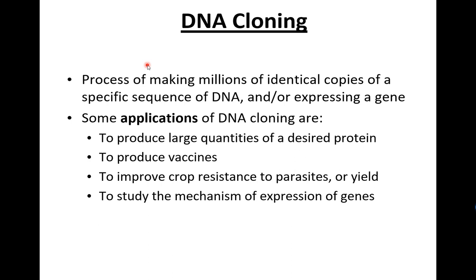Here you have some examples. You could be cloning a sequence, making millions of copies of it to use later on, for example, to produce a protein that is coded by that gene. For example, insulin is made this way. I'll show you an example later on of the human growth hormone, how that one is made. It can be used to produce vaccines. The spike protein from SARS-CoV-2 has been cloned inside adenoviruses, which then is used to get humans to produce the spike protein and therefore vaccinate them.